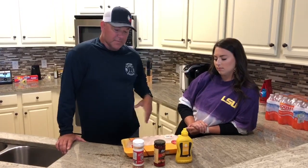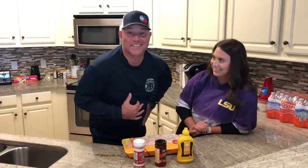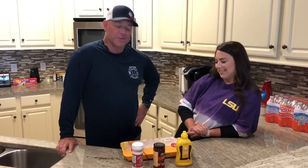Today what we're going to do is pepper jelly wings. It's just some chicken wings with some pepper jelly on it. Lauren says she does not like chicken wings that much, but that's why I picked her, because my wings are so good. She will taste them and she will like them, I promise you. I made a bet that she would like them. We're going to see what happens at the end of the show, right? We're going to see. All right.